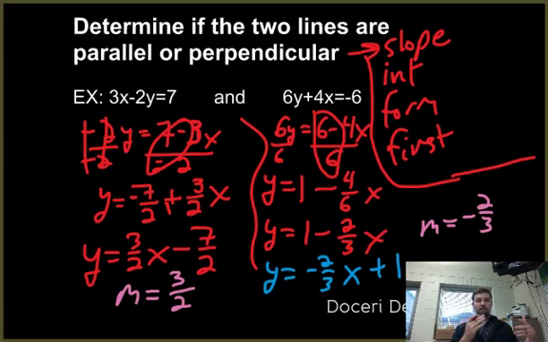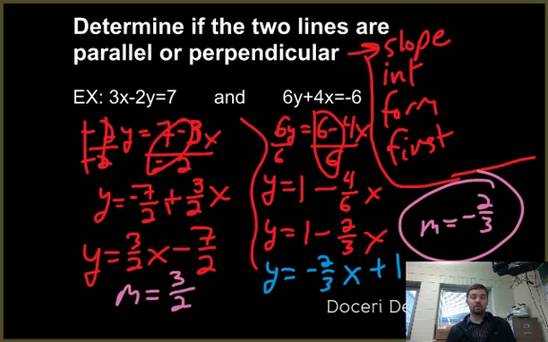Last section we learned about the different types of slopes, and when slopes are perpendicular, they're opposite reciprocals. So in my example on the left, I've got m equals 3 over 2. The opposite reciprocal of that is 2 over 3, the negative of it. In other words, negative 2 over 3. So these are perpendicular lines.